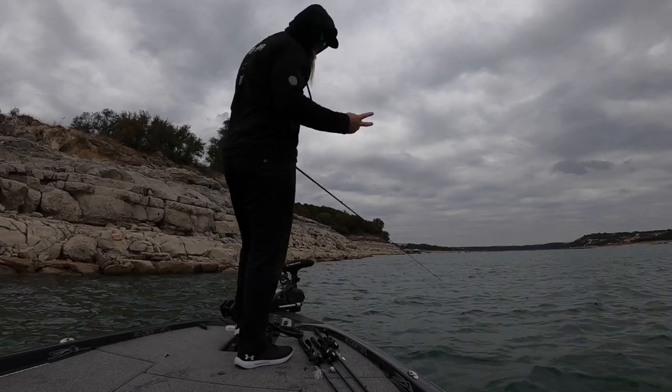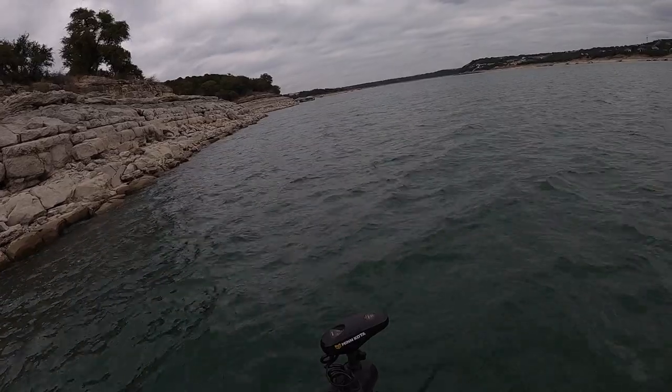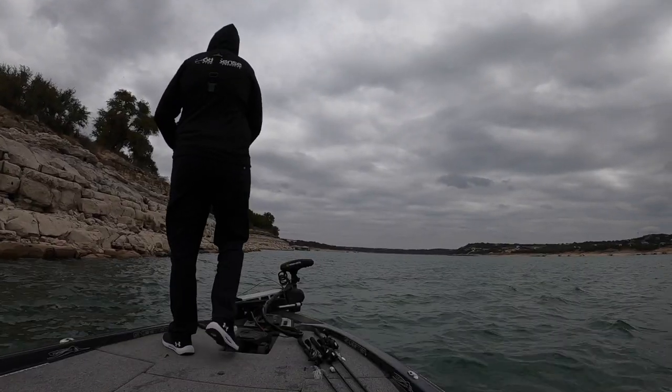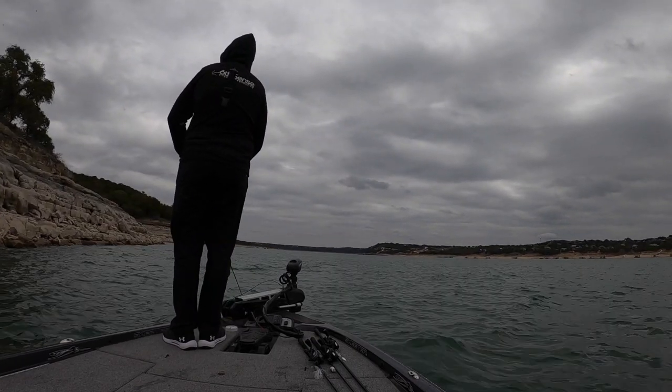You guys have seen it twice today. Those bigger fish are down there, but they're cracking off on this new flush. They can't resist it. They can't resist the biscuit. They haven't seen anything that looks like this.